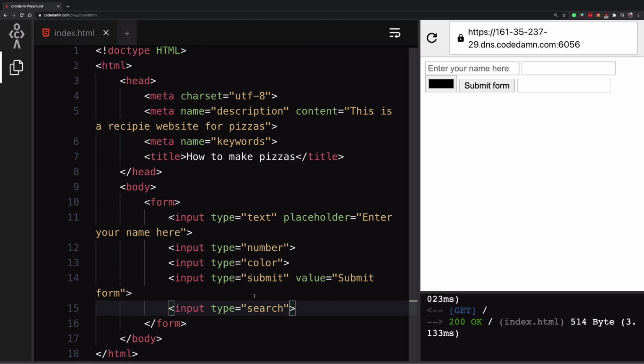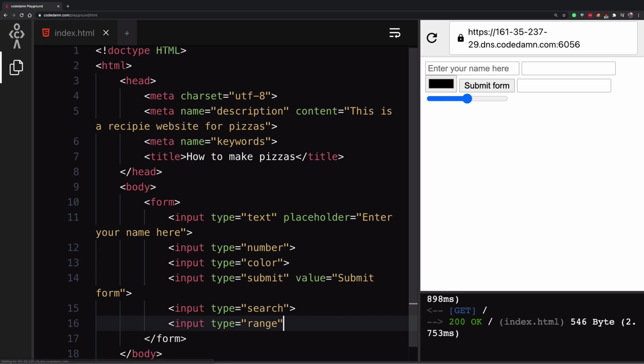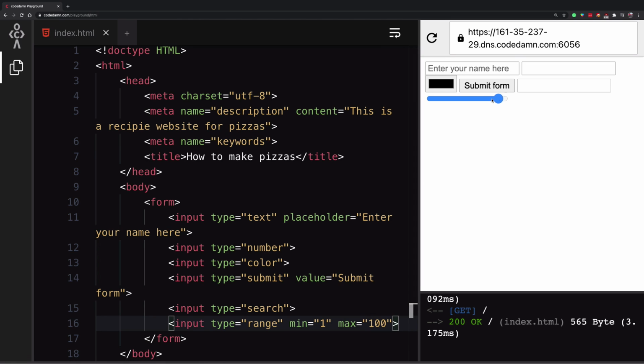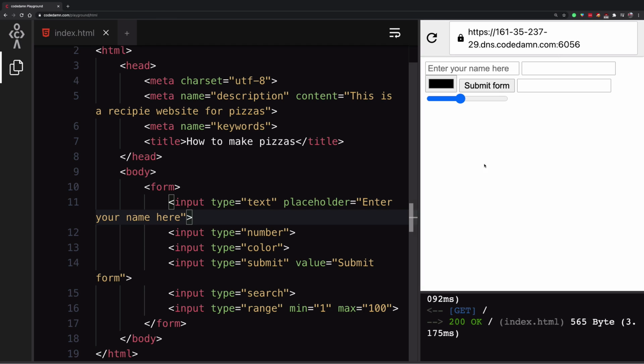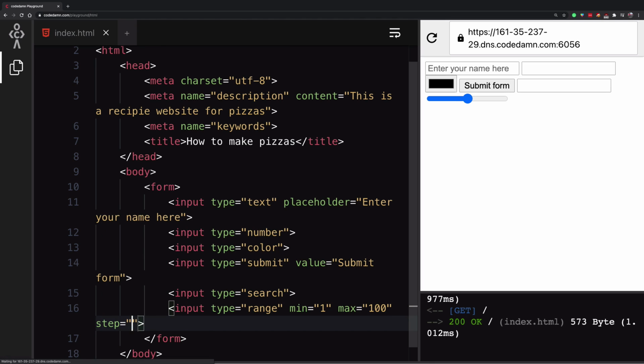So there's that. Then you also have input type range, right? Once you do this, you can specify a min and max here, which makes much more sense. Minimum 1, maximum 100, right? Once you do this, you're not really sure where the value is. You can add a little bit of JavaScript magic here to reflect the value, but I think you can also specify a step, not really a function, a value, step of 2, right? So this increments and decrements in 2s.